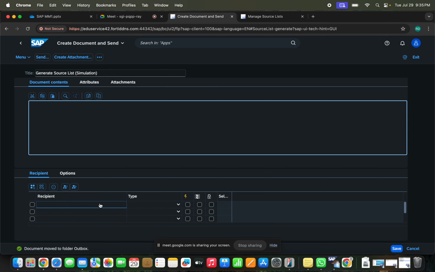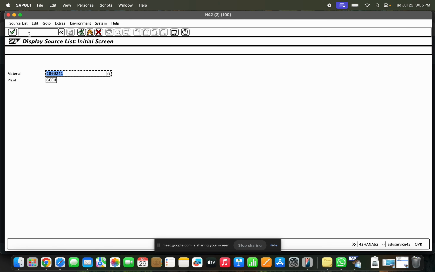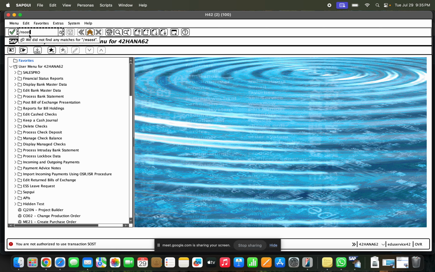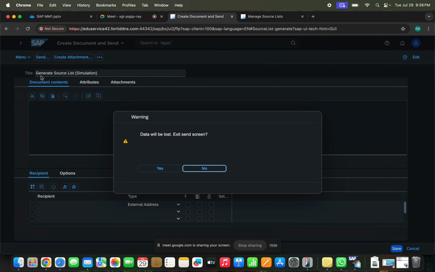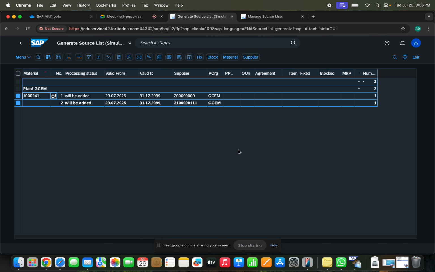But again, for this there will be a configuration needed from the basis team. They need to allow our users to maintain that. I don't have authorization, but the basis team will do that, where there is the S4ST transaction code. If they maintain that, if it is allowing for external sending, then I can put the external address, and I can put my name, and I will be maintaining whether it is a duplicate or the original. Okay, clear? Any questions here? No questions.